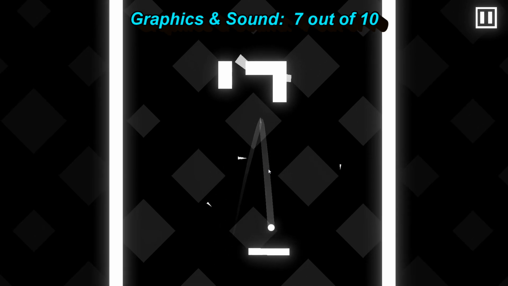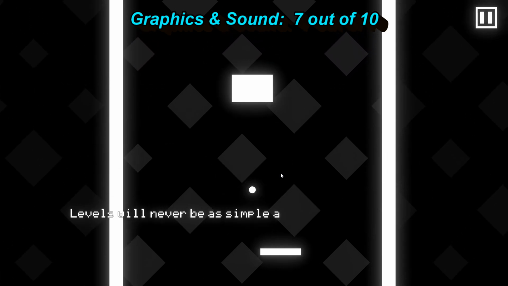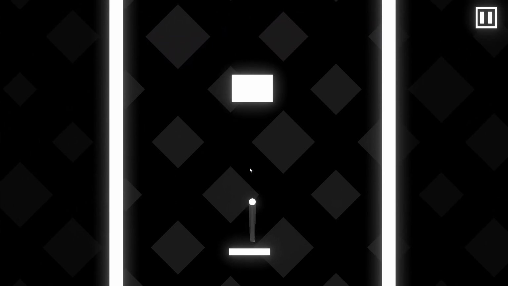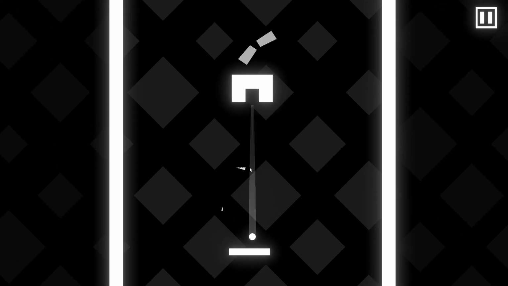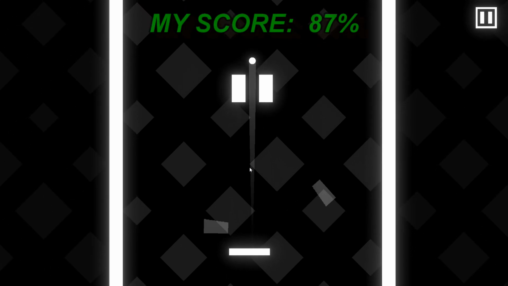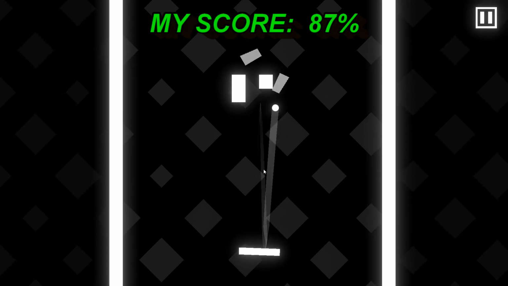So if you add that all up, guys, 40 out of 40 for value. I said 20 out of 30 for fun is 60, and then I said 20 out of 20 for controls and bugs is 80, and then 7 points for graphics and sound makes 87. But I think that's a pretty fair score right there, guys. 87%. I mean, it's only $2.